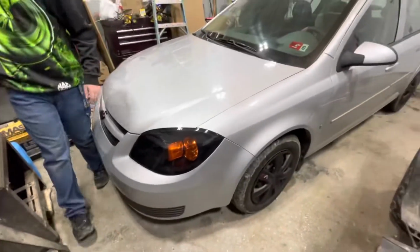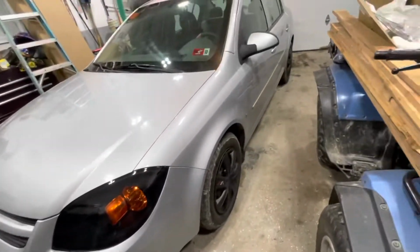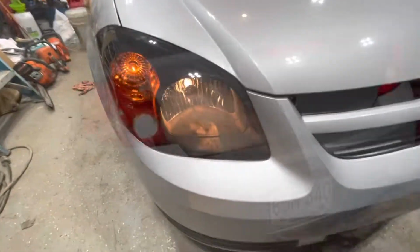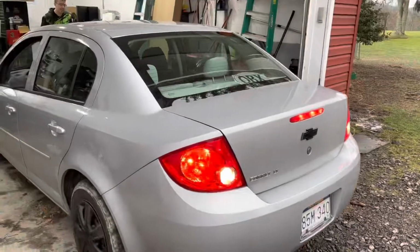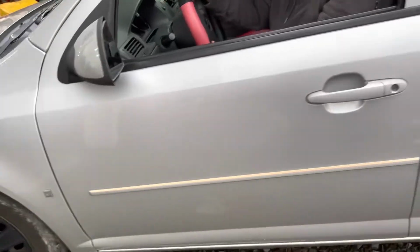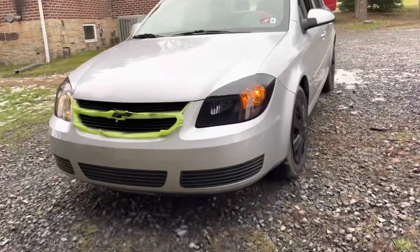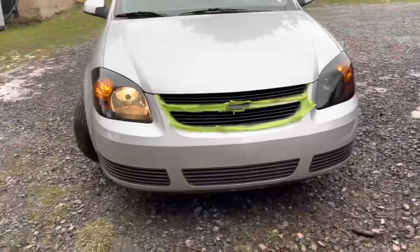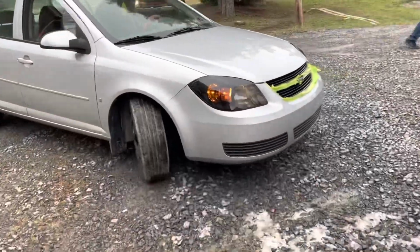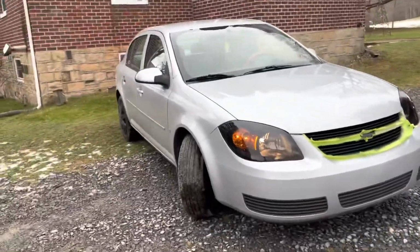The whole front end of this car looks different. I'm super happy with how that turned out. It turned out a lot better than I was expecting to, honestly. We did another coat of paint over the grill right there. That's why the green's there. And a bolt is out also that we found, so we've got to get new bolts for that. But it's definitely an improvement for the Snowbalt.